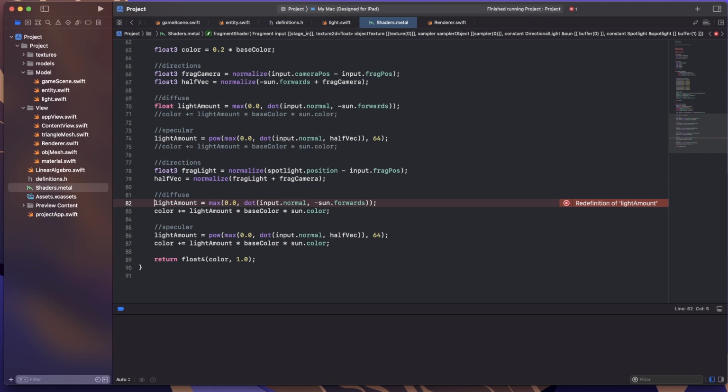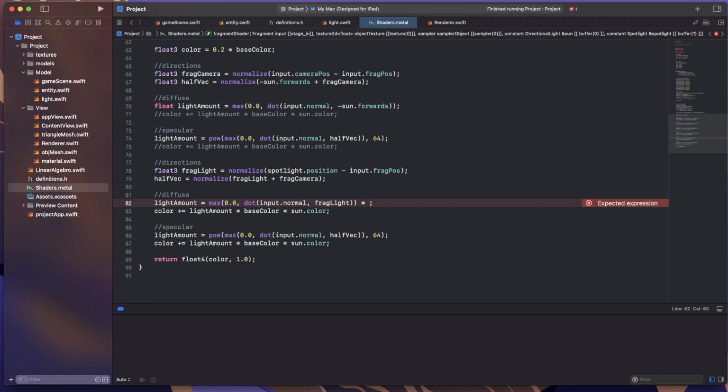Okay, so the lighting amount will be the dot product of the normal and the fragment to the light. But then we also need to take into account the direction, because that spotlight has a forwards direction and we want things which are parallel with the forwards direction to keep their brightness, sorry.